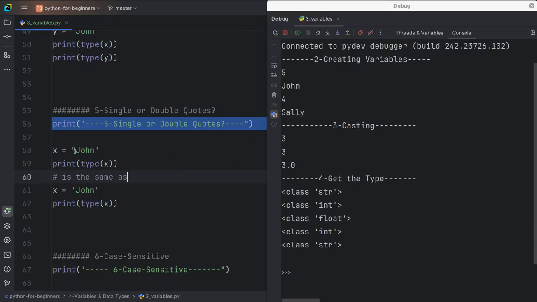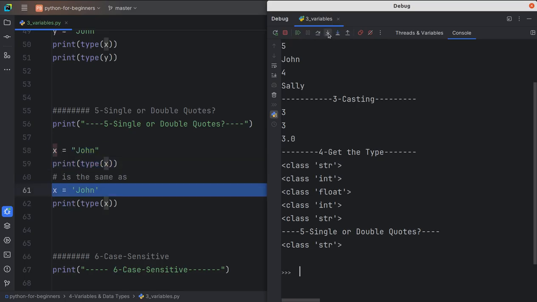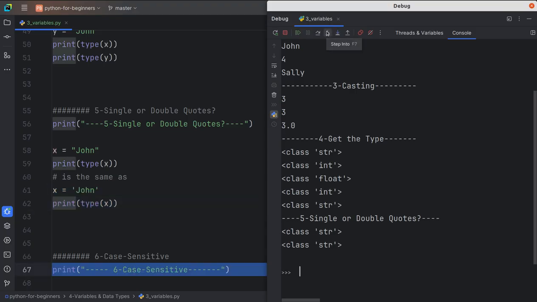Here we have x defined with double quotes. The type of x is str. Next, x is defined with single quotes and the same type, str.